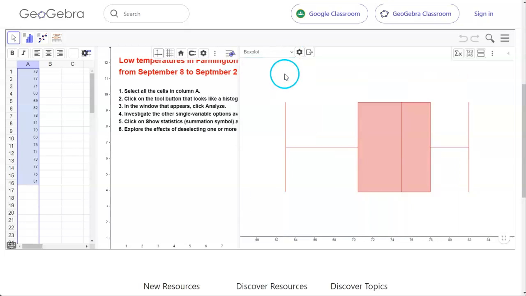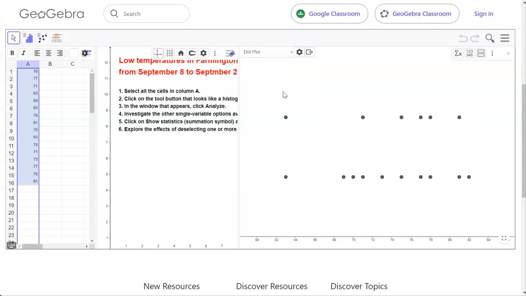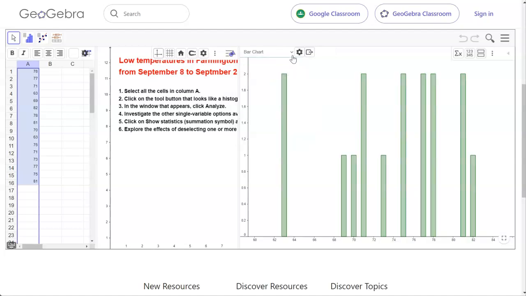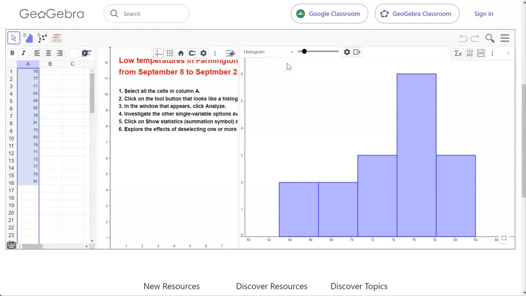Here's the box plot, which we've done earlier. Here's the dot plot. I don't really like this one. It's kind of hard to make any sense of that one. Stem and leaf is interesting. The kids may know that from our prior class. That's not really in our standards, or it's not specified, so I don't usually use it, but they can do it if they want. I'm going to go ahead and stick with the two main ones we do use a lot, which is histogram, and I'm not going to use dot plot just because it looks so bad.